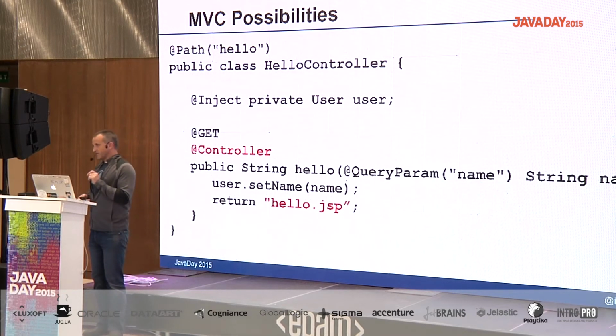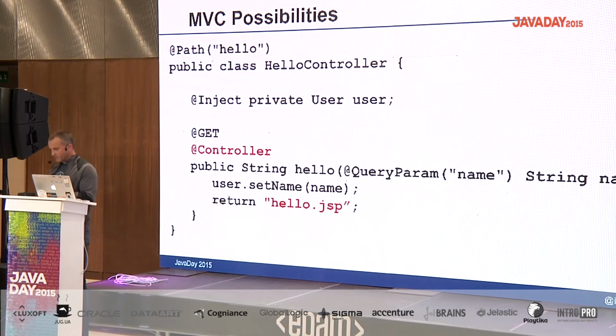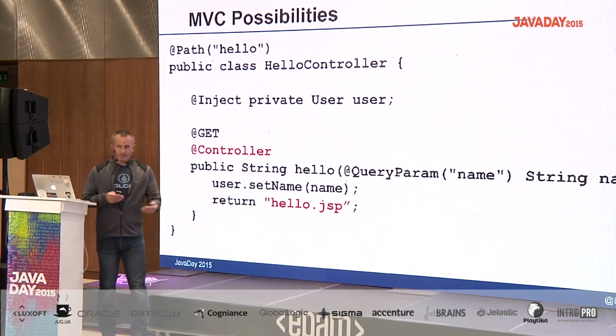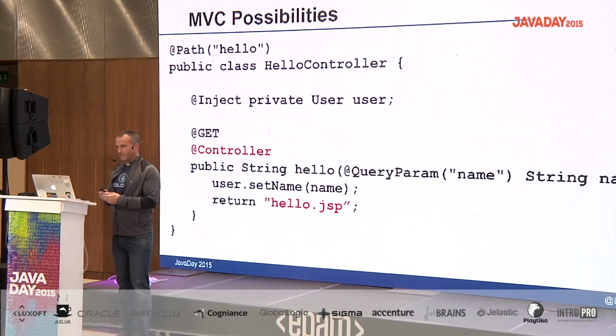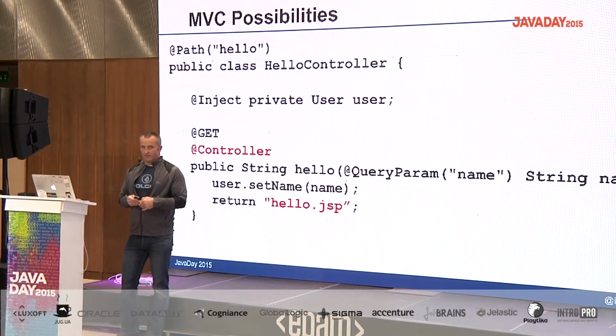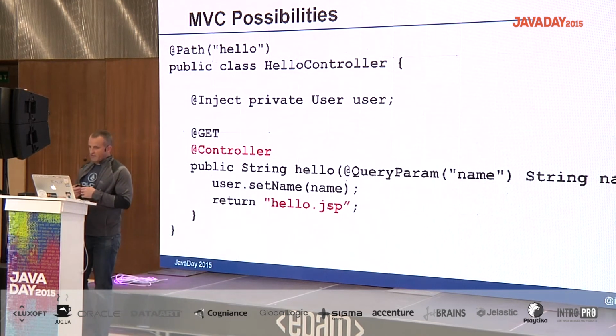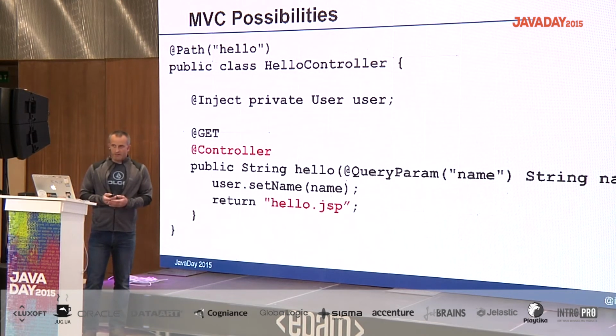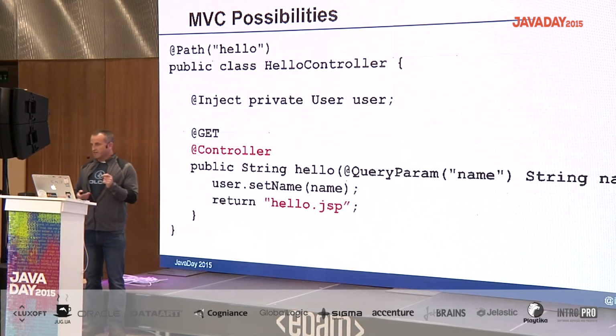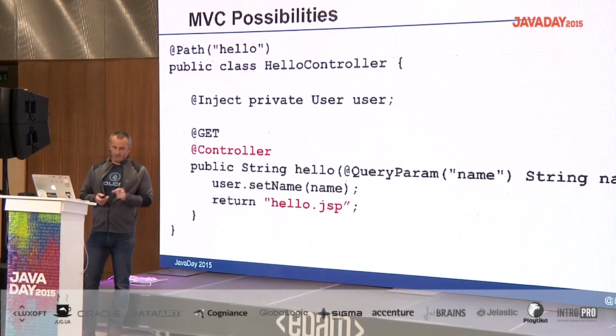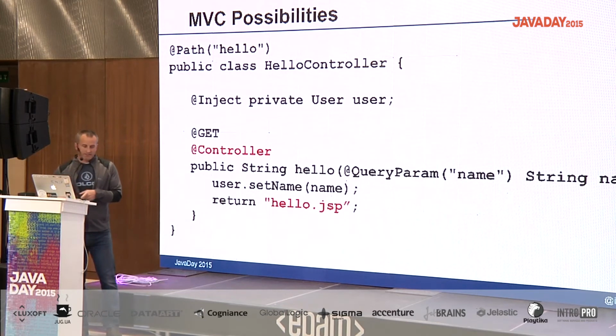One of the first decisions we made in this expert group was to build MVC on top of JAX-RS. That means we already have much of the functionality we need in place. The code example you see here is mostly just as you would write a JAX-RS resource. The only thing is the new @Controller annotation. In this example, I've put it on the method, which means this is a controller method.